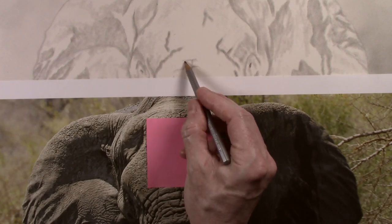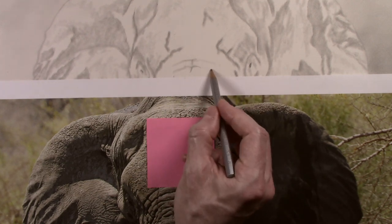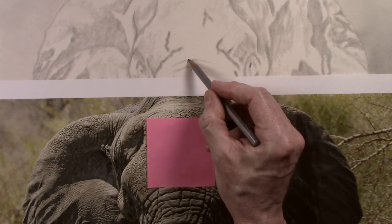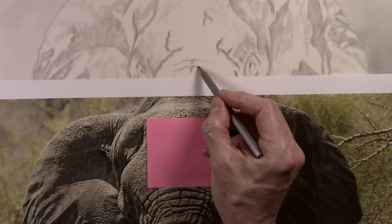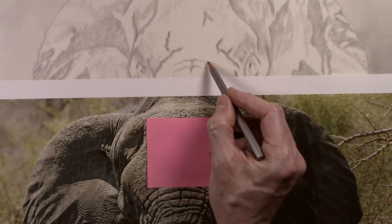I am just taking a bit of time to slowly build this up. The thing to do is not to spend too much time on this as it can be quite tiring. It is a good idea to take plenty of breaks. There are also plenty of other parts of the picture to work on that are less intense — for example, you could put some of the shading in to have a rest from this.